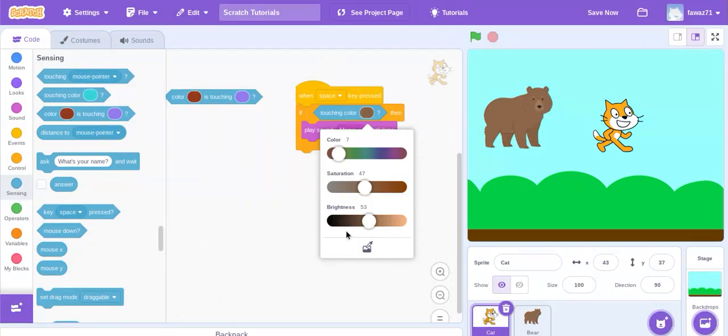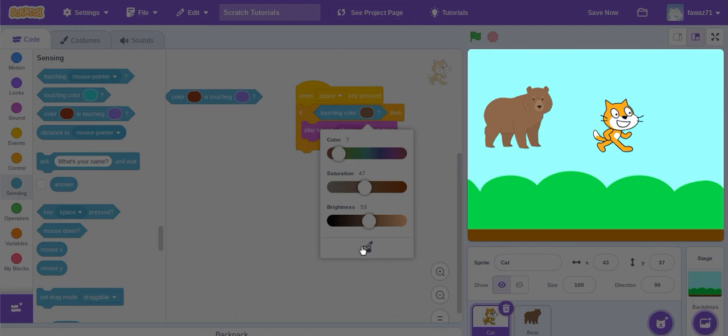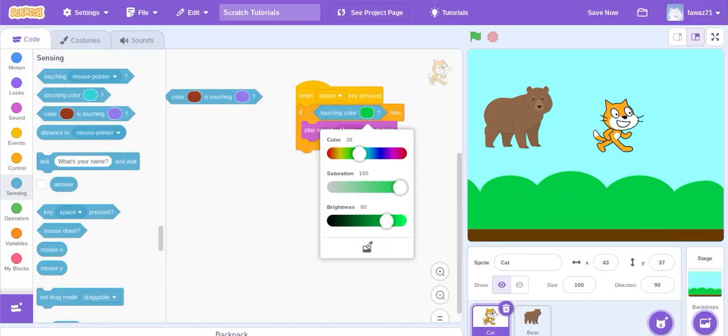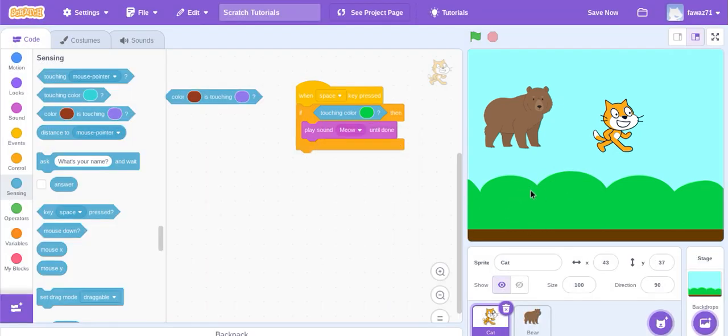Like I touched this brown color and now it's the brown color, but I want to take this green, so here we go. Now this is the exact color of the bush. When the space key is pressed, as you can see, it's playing the sound meow according to the code. So this is a technique to make it play the sound meow.